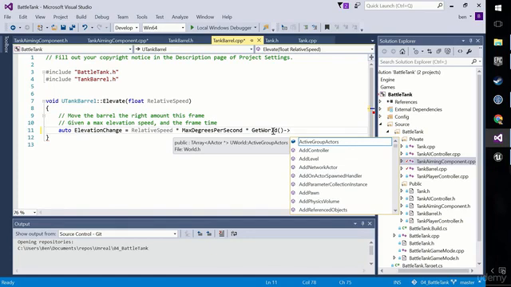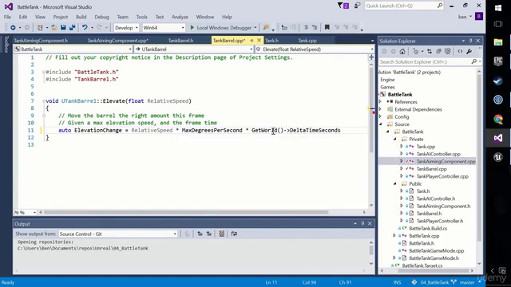How am I going to correct this to make sure that it's frame rate independent? Well, it's delta time seconds. And that is a property, so no brackety things. Okay, so that's the elevation change that we need in this frame. Hopefully that makes sense to you. If relative speed was 0, we'd get 0 out here. If it's 1, we'll get max degrees per second, and everything in between.